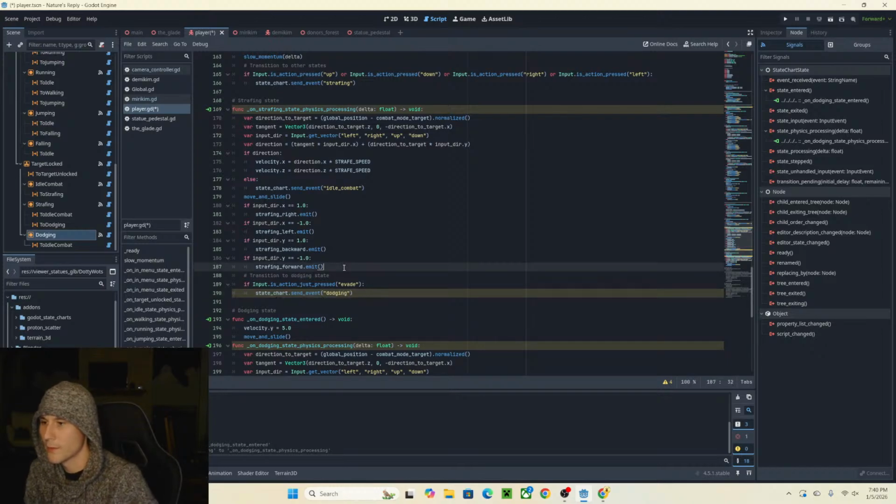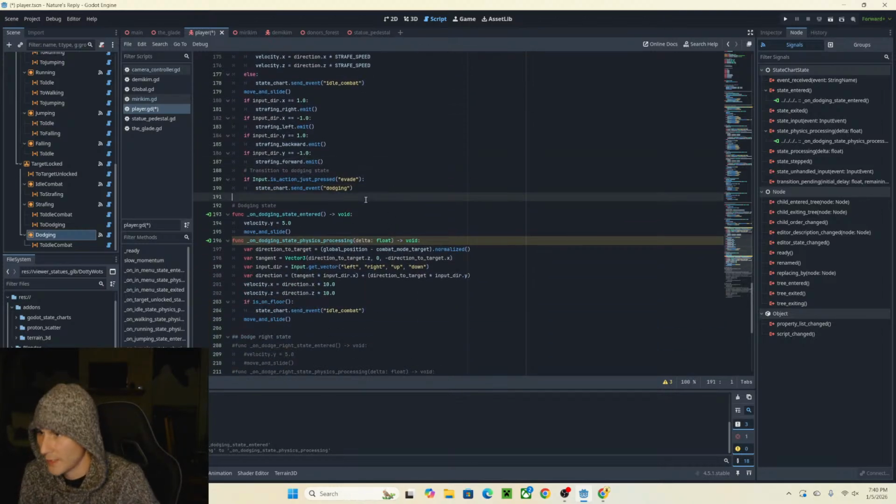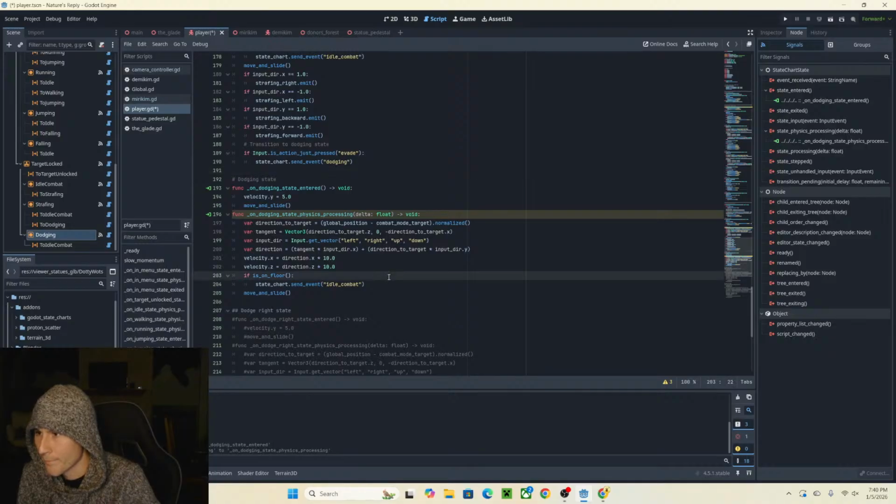So that will transition to the dodging state anytime evade is pressed, and then the dodging state will dodge in the appropriate direction. So this should work for every single direction now, hopefully.